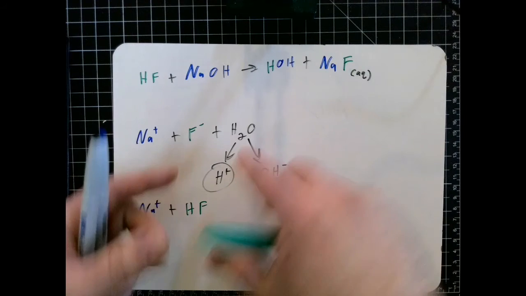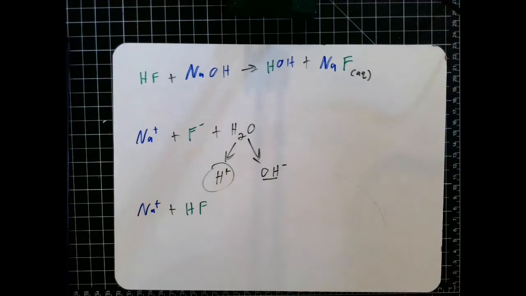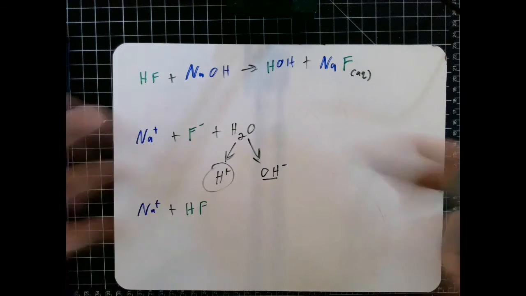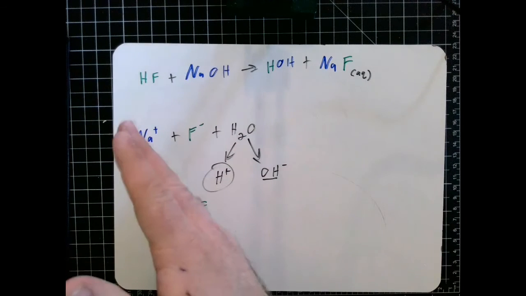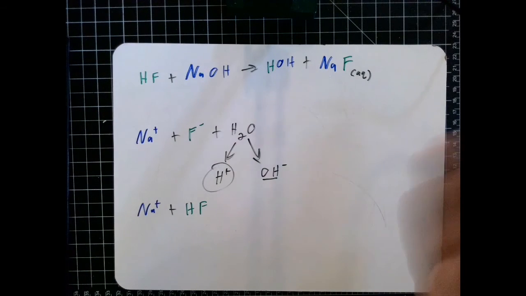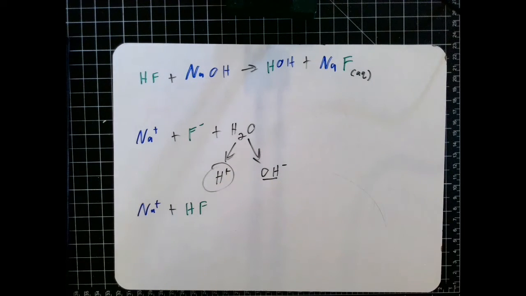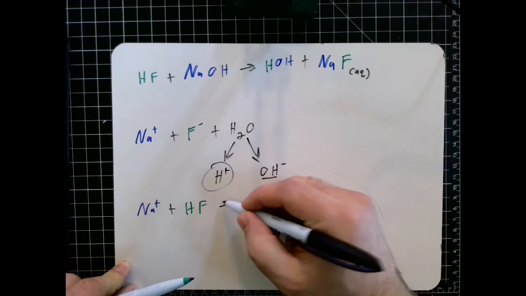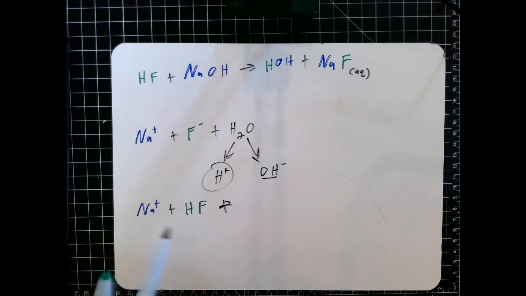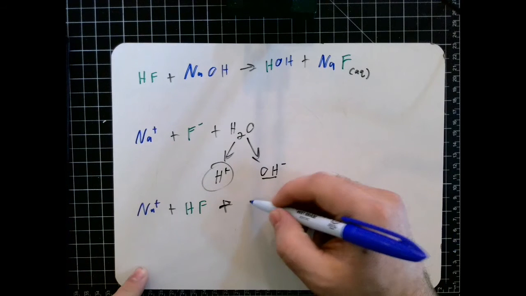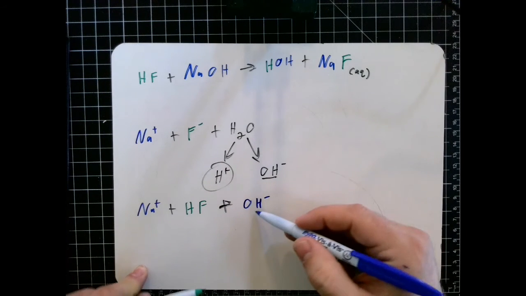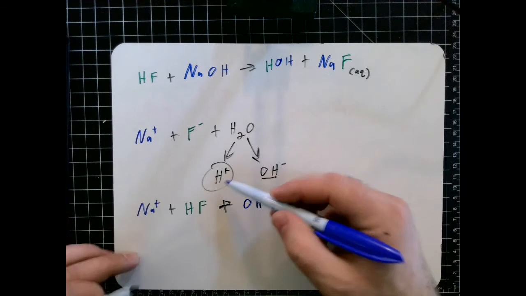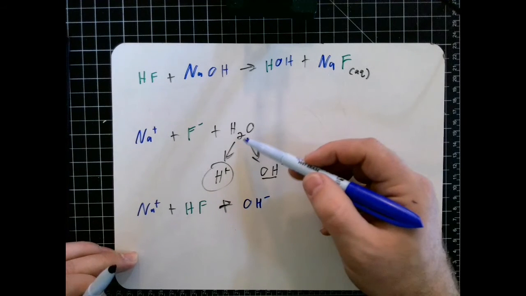But some of this is just going to get pulled away naturally, and then it's going to go back into that equilibrium reaction that we talked about before, where one side is HF, the other side is breaking back up into H plus, F minus, back and forth, but it's still going to be overall neutralized. So if we look at it that way, then what we really get is these leftover OH minus that are just hanging out, that aren't able to recombine with that hydrogen to form H2O again.